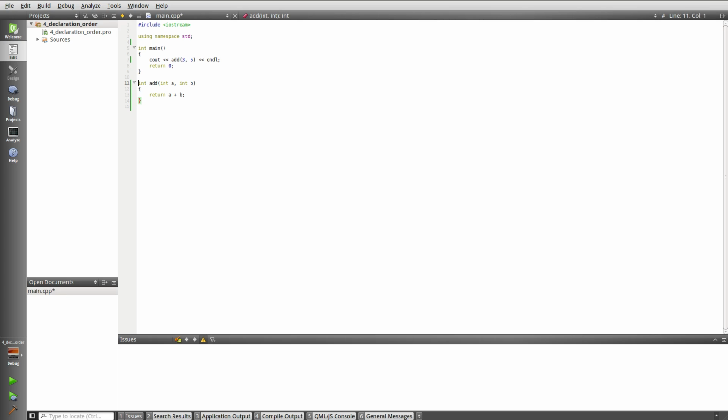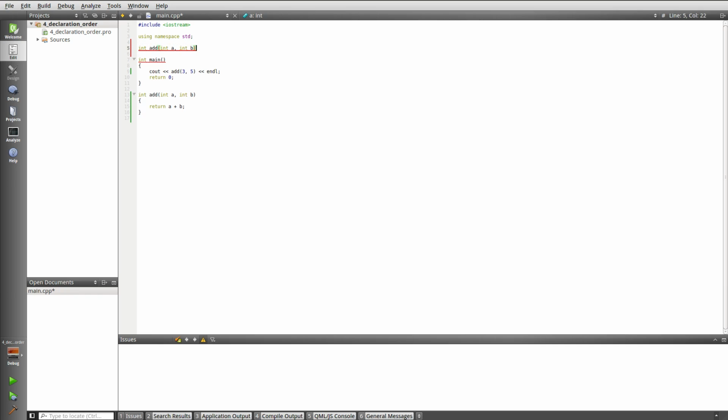Yes, and now what we do is we just inform the compiler by copying the first line of the function definition to the very beginning of the source file here.